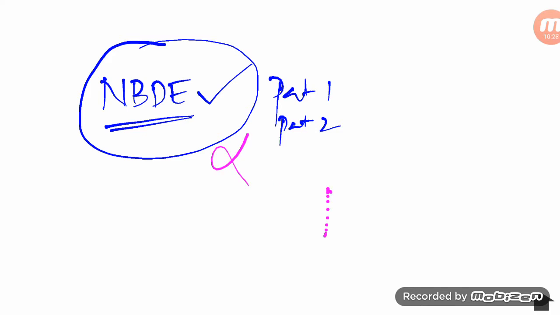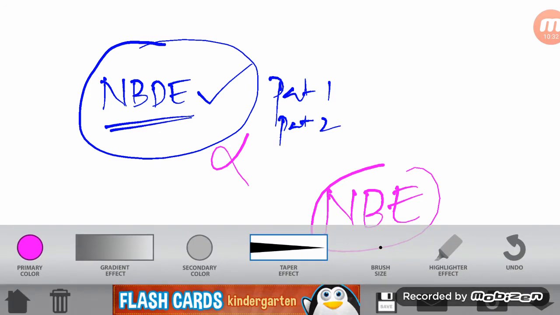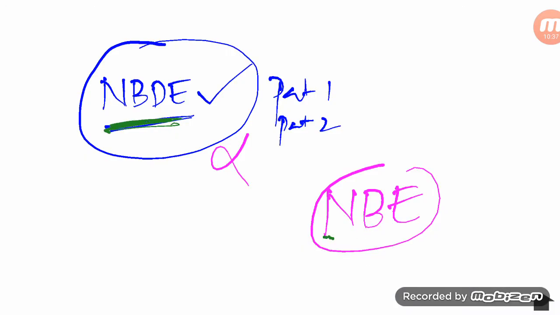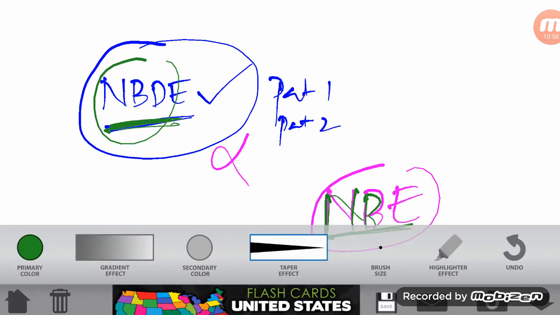It's not NBDE, it's NBE. So please make a clear note that NBDE is different, NBE is different. Please be very clear about this. I don't want you guys to waste time on these NBDE groups, which I feel are nowhere related to our stuff. Please concentrate on NBE, not NBDE. That is the foremost important thing I want to enlighten you about.